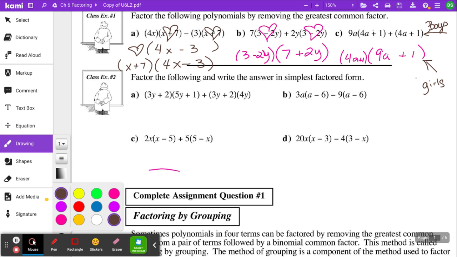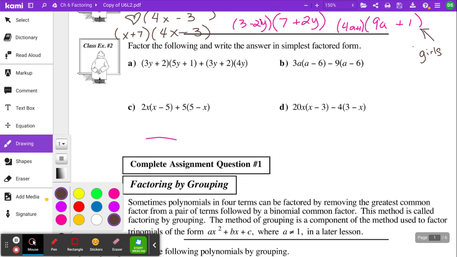Now, how did the boys do this? The only multiplication taking place is right there. Listening to me? Boys, the only place you had to multiply was right here. Then you just combined things together, correct? The girls had to multiply first term times everything, second term times everything, a little bit longer process. Yes? That is always true. So, go to class example number 2.